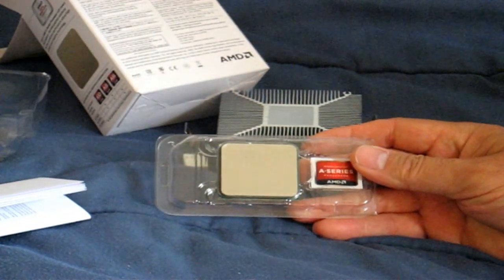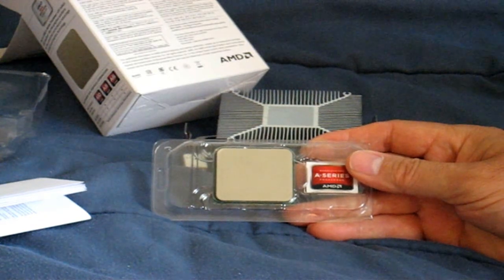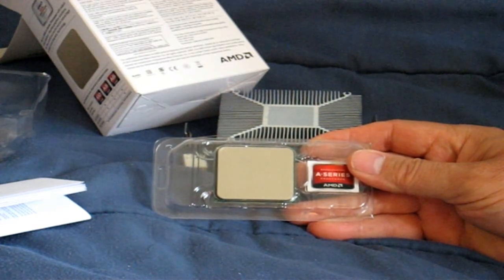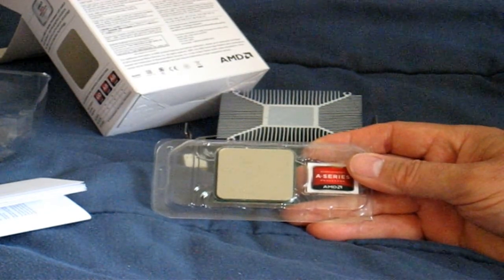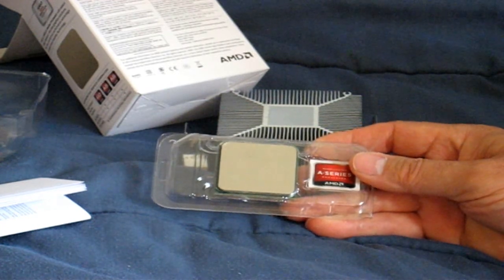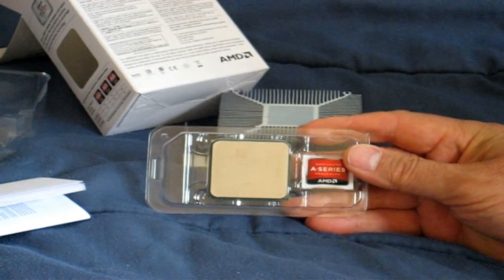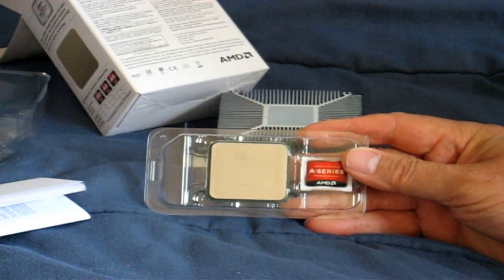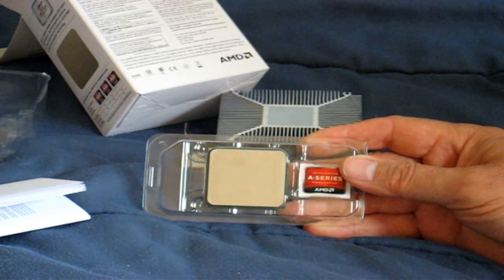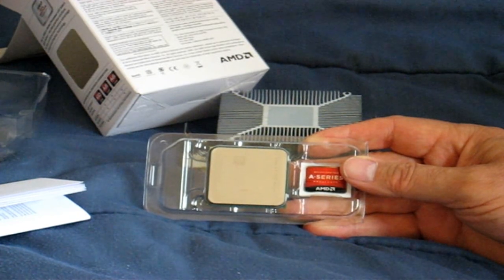Back to the front side of the AMD A4-5300 Trinity Dual Core APU — I bought this from Newegg for about $54 with free shipping included, and I believe I got a gift card with that too. I'm going to be using this in a system that really doesn't require high performance, because all it's going to be doing is some light gaming, some internet surfing, some email checking, and using a few apps. And that's going to be fine for that system.